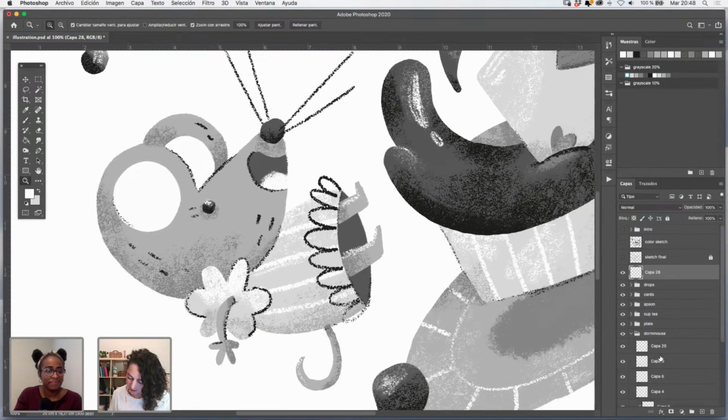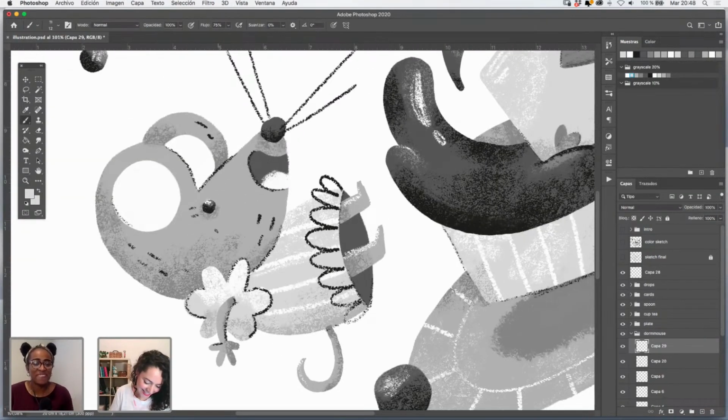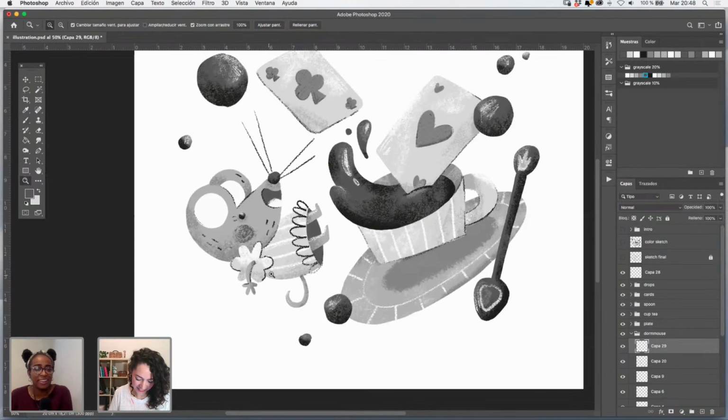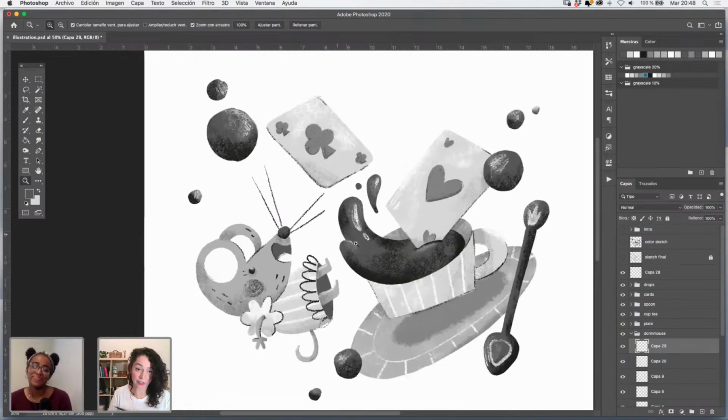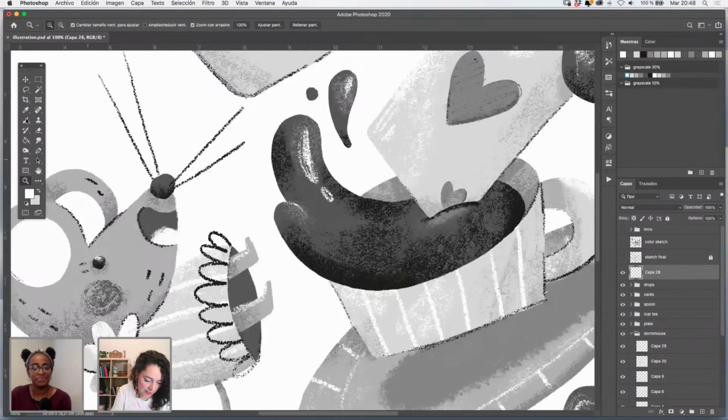Oh, I forgot the cheeks. The Dormouse is supposed to have rosy cheeks. Yeah, perfect for the final touch. At this point we can check this kind of detail. If you forget something, we can add extra drops or final lines to separate and create more contrast, maybe here one more.